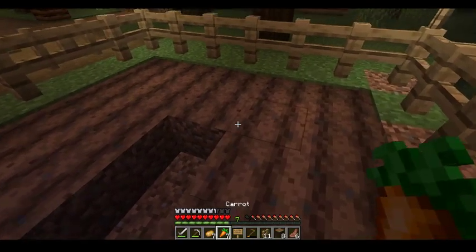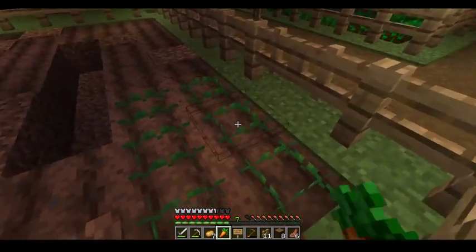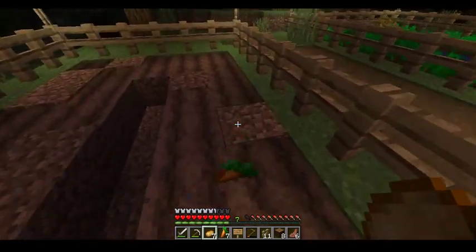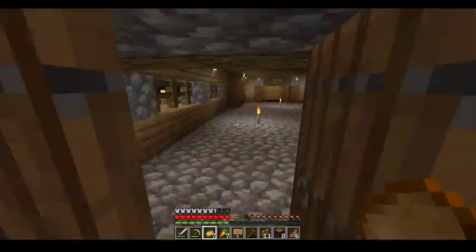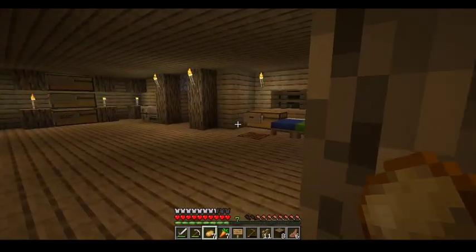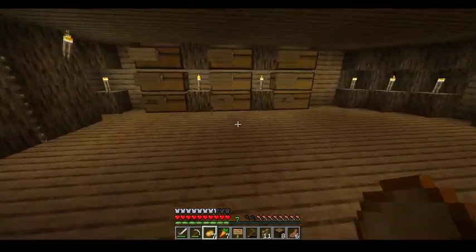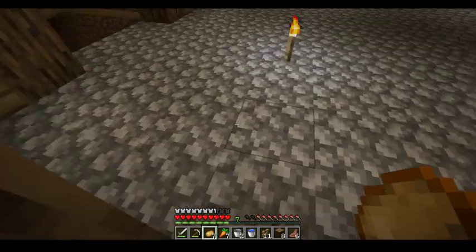Okay, so this side is going to be carrots. You know what, nah. It's just gonna despawn and everything when it pops up off the ground, so we'll go to bed. Then get some water for it. And then probably be the last one we'll do. Maybe. I might make another video, I don't know. Don't think I will.